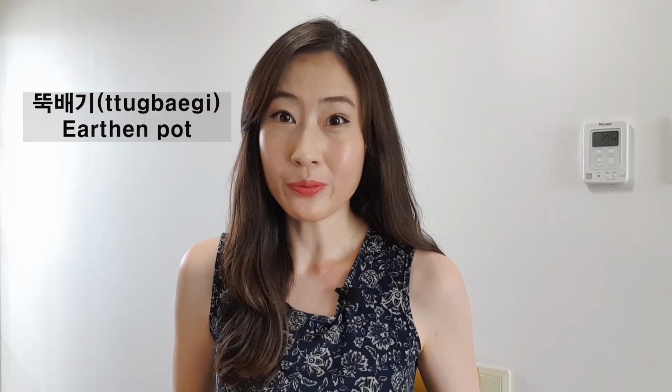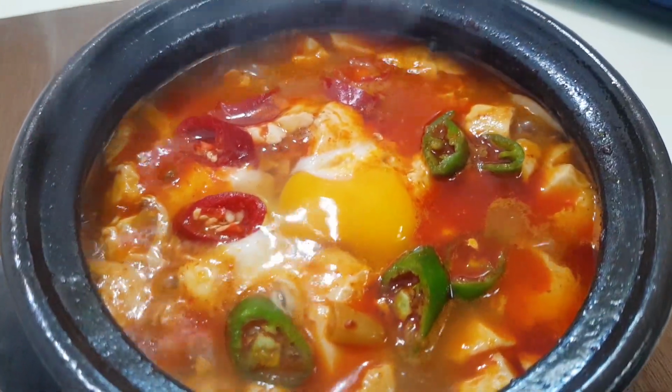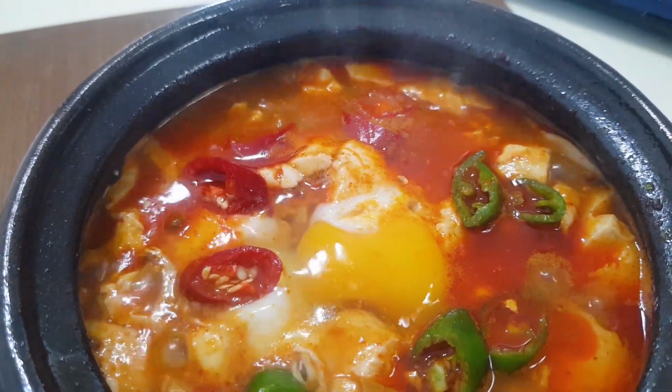I'm going to use tukbaegi, an earthen pot. Tukbaegi retains heat and does not cool off as soon as it's removed from the stove. So stews and soups in tukbaegi usually arrive at the table at a bubbling boil.